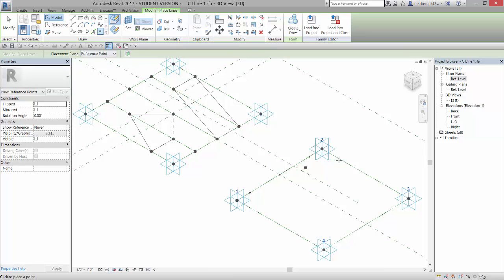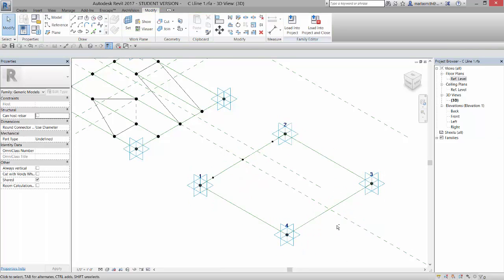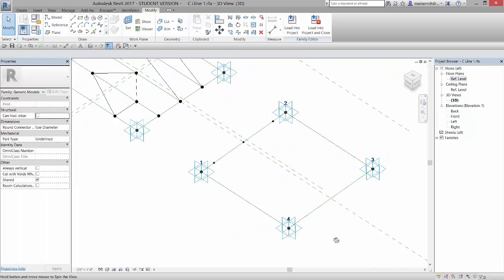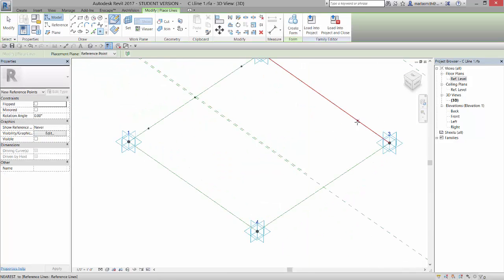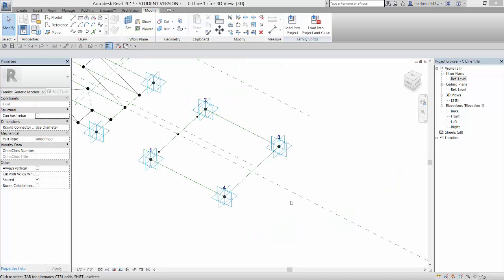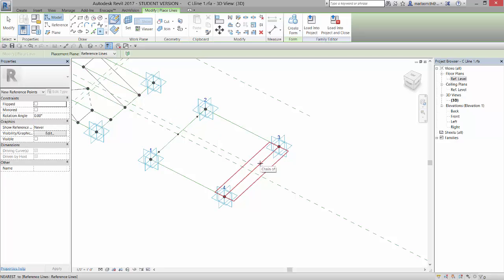It's not wanting to place this. It wants to place on that one. I guess maybe it doesn't see that one. It's kind of a little weird. I don't know why it won't. Let's see if we can get it to, maybe by rotating it out or something. Who knows? Then if I come over here, it'll host on that, but it will not host on that. All right, so it will not host on these lines. The points won't host, so I'm a little irritated with it. Oop, there it goes. Now it wants to host. It's a little strange.